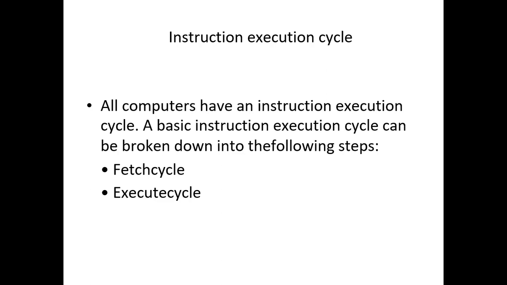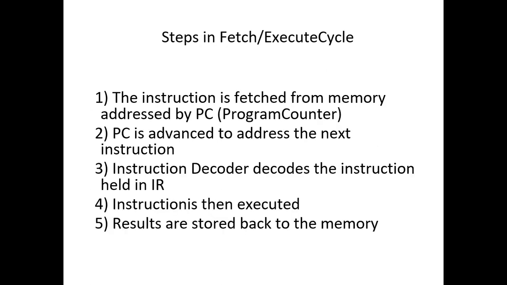Next is the instruction execution cycle. All computers have an instruction execution cycle. A basic instruction execution cycle can be broken down into the following steps. It has two steps: the first is the fetch cycle, and the next is the execution cycle. So these two cycles make up the instruction execution cycle. First, the steps in the fetch and execute cycle.